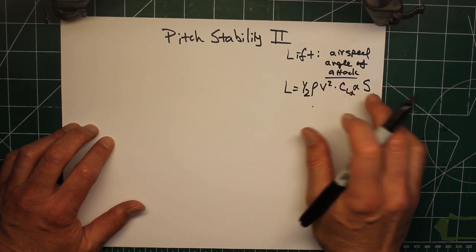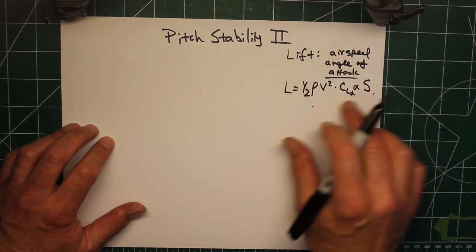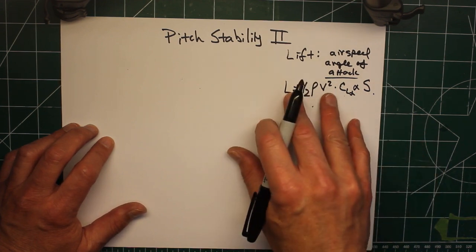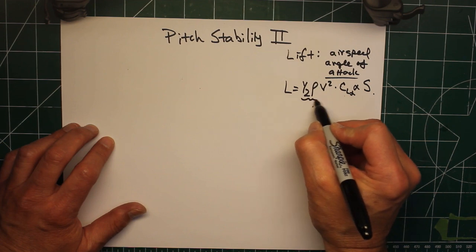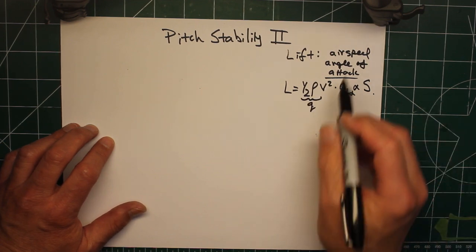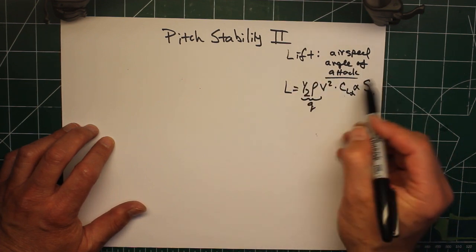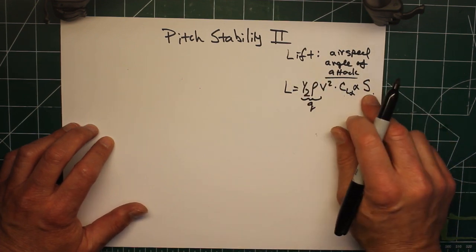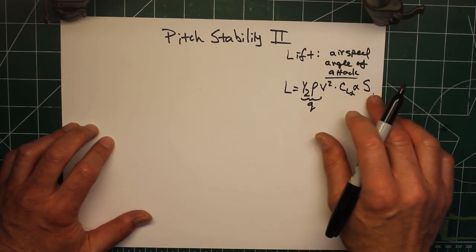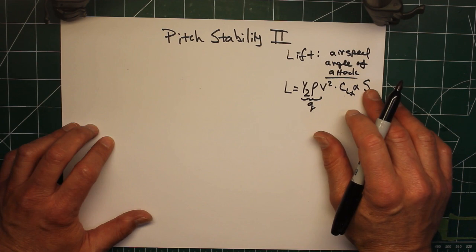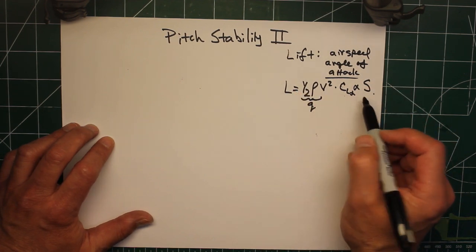And here's the angle of attack part. The angle of attack times all this other stuff gives you more lift. So if you double the angle of attack, you get twice as much lift if all these other things are the same. For short, we're going to call this Q because we don't need to look at V directly, and it takes us less time to write it. And of course, we know the area of whatever is lifting, the wing or the tail or what have you. So we just have to remember what that is, but it doesn't change. The only thing that changes is the angle of attack.